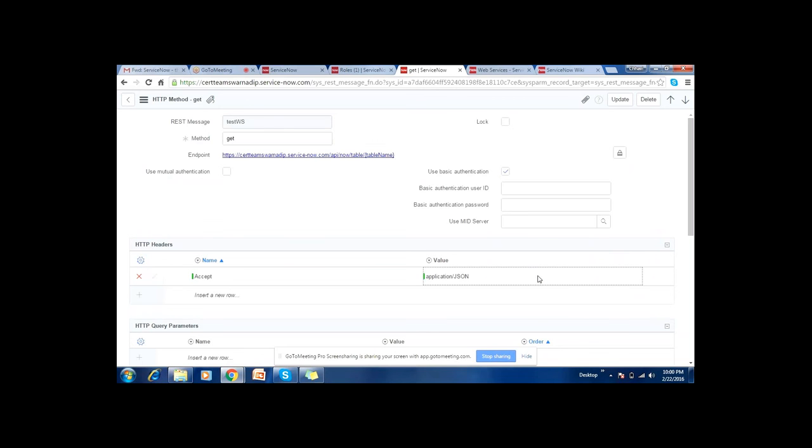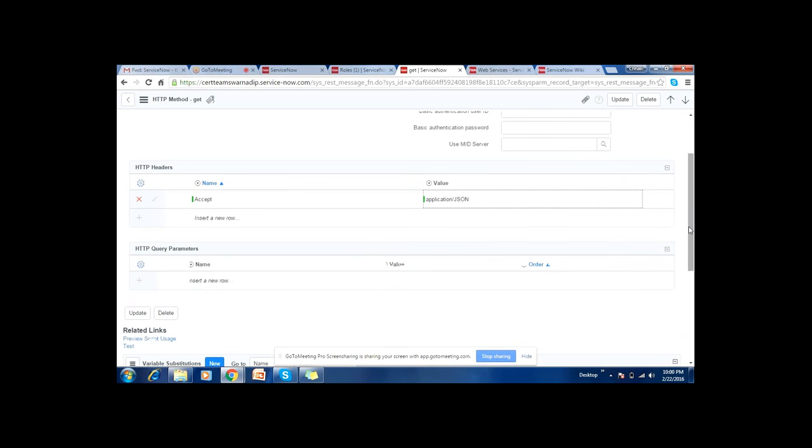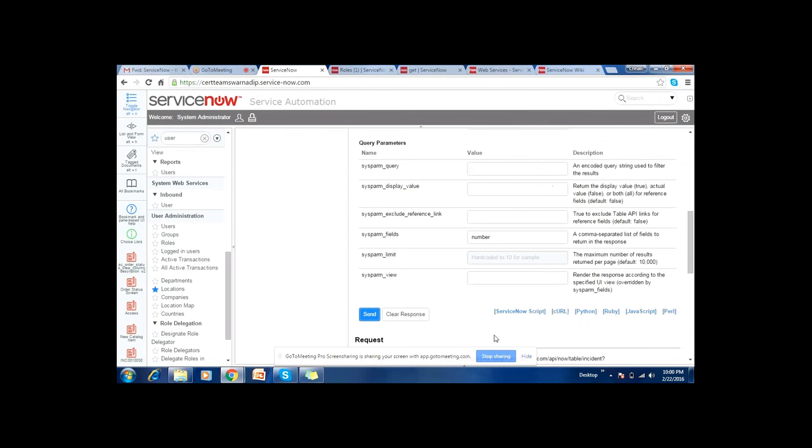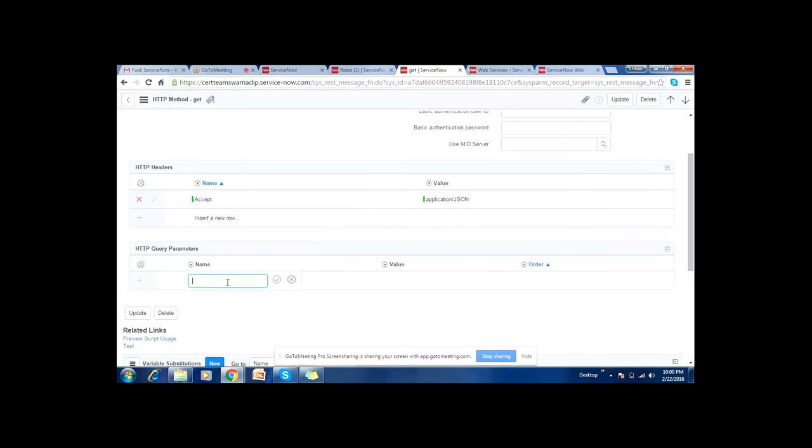And what are your query parameters? You will see them from there. See, the query parameters are sysparm_fields number, and sysparm_limit, which was exactly 10 here, but you can mention only 5 for default. It won't work because we are in the same instance, but I can try it for you.